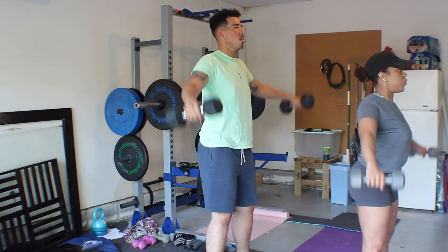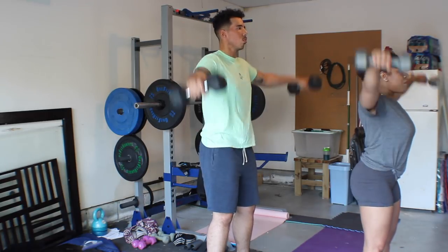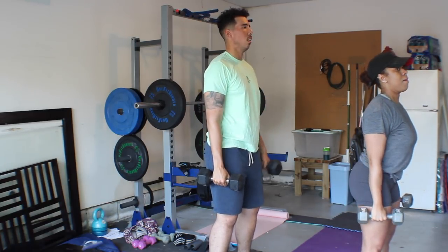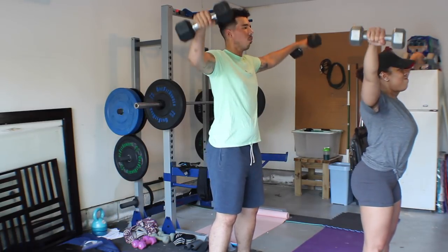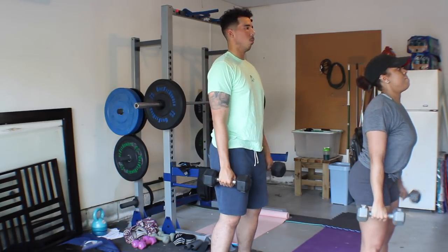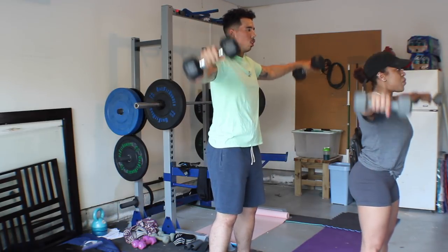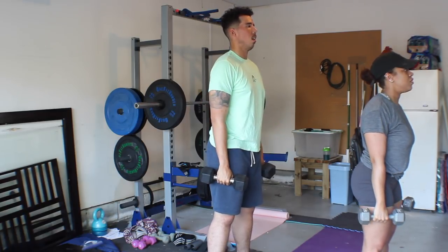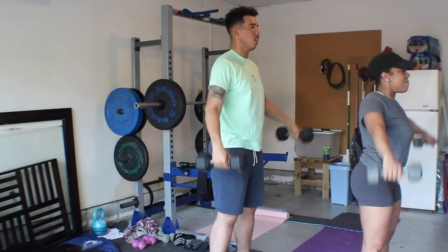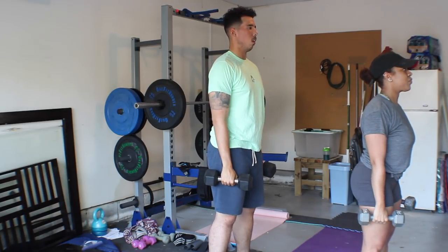Two. And we're not bending our arms or anything like that? Nope. You want to try to keep your arms nice and straight. Keep your core locked in. Keep your chest upright. Head looking forward. Don't bend your arms too much, doing what we like to call the chicken wing. Two more good ones. One and two.